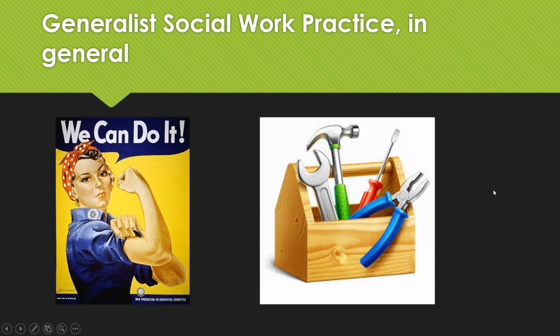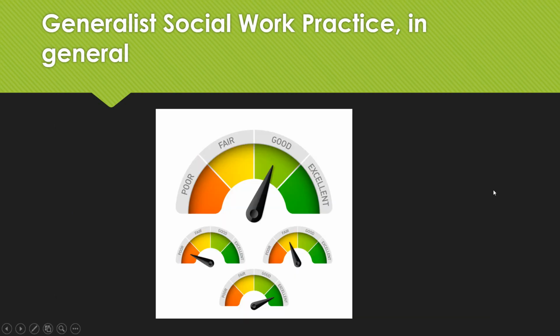Okay, next slide. Right here, you see a slide that has a lot of gauges. You've got gauges that show everything from poor to excellent in terms of service. I'm going to go ahead and say that we're gauging service in this particular case, or interventions. In the field of social work currently, there is a lot of pressure for fiscal accountability, and also at the same time effectiveness of services. So they're kind of going hand in hand. We want to make sure that the money we're paying for services, or whatever the entity who's paying for services, is concerned with whether or not the money is of value and creating effective outcomes.